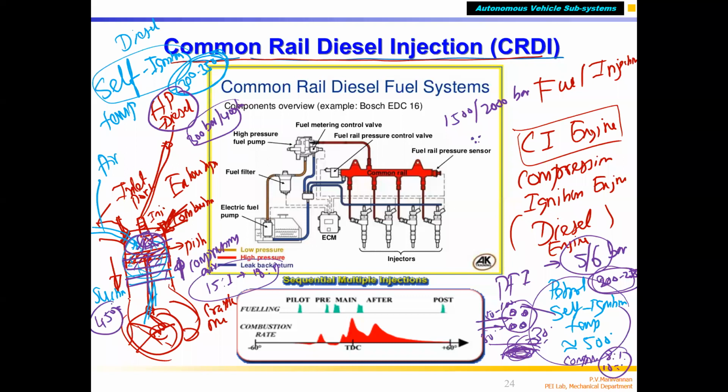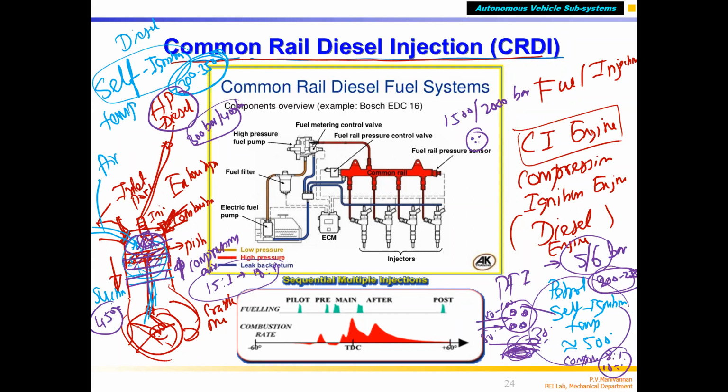Then because the compressed air is already around 400 to 450 degree temperature, the droplets will start evaporating instantaneously, correct? Once it evaporates, the temperature is sufficient, because please note that whether diesel or petrol, any liquid fuel will not burn unless it becomes a vapor, correct? Combustion is nothing but fuel vapor, that is fuel molecules, individual HC molecules, getting in contact with oxygen molecules at high temperature and high pressure. Then only combustion will happen.